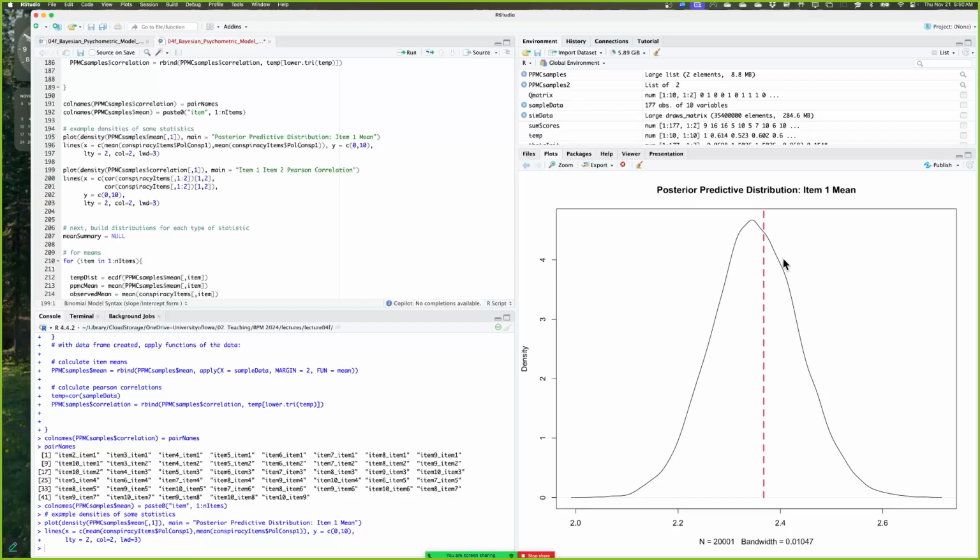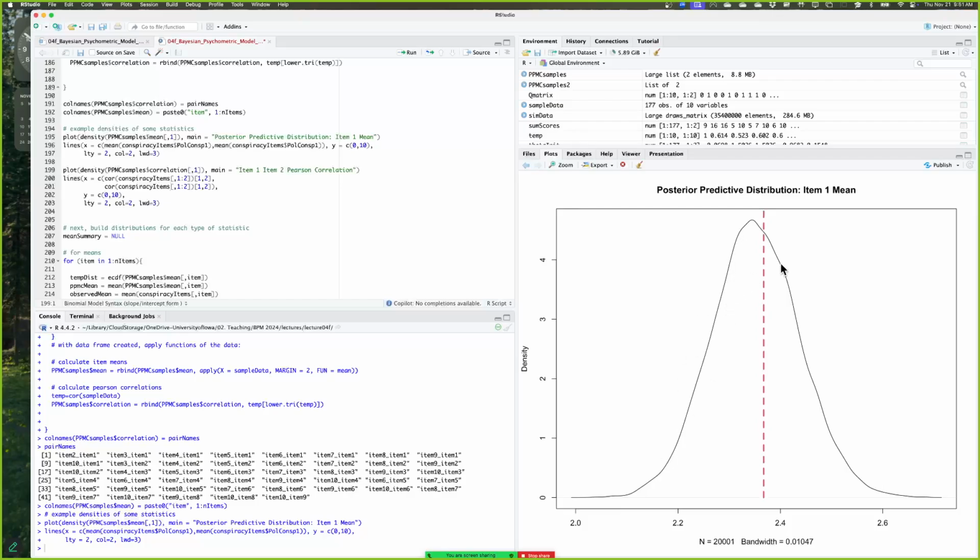Here's why, right? The mean of our item that we observed happens to be in the middle of the predictive distribution. And what the predictive distribution represents is where our model thinks that mean should be, right?